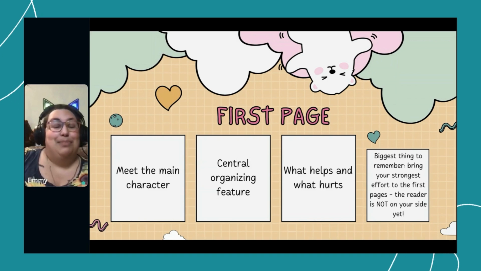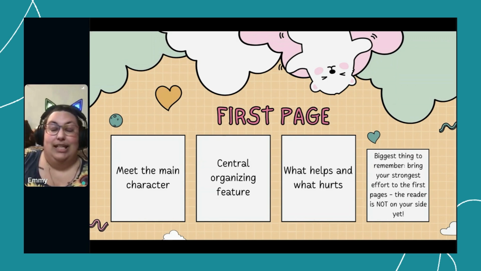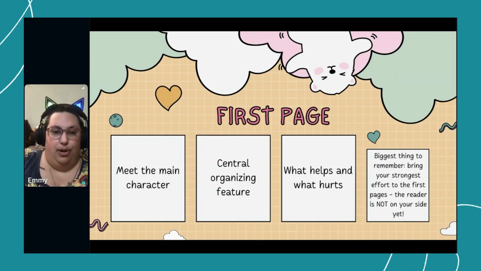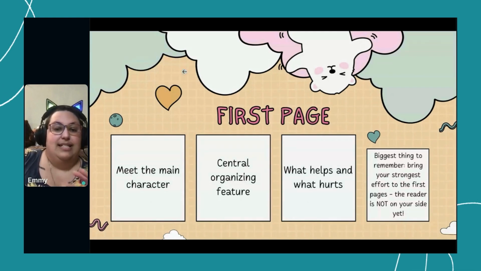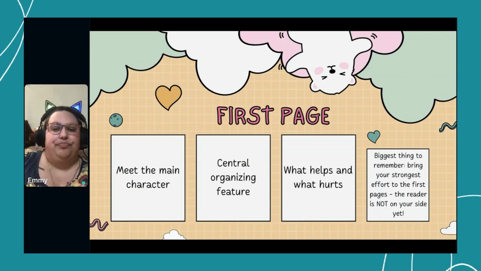So, in terms of people's expectations of pacing in traditional publishing these days, they really, really need things right up front, really, really fast. And for me, that means first page, because sometimes that's as far as people will go if you don't really, really hook them. So, the first page of your novel or your book should include the main character, and the central organizing feature. So think of that as the conflict, the theme, the message of the book. Whatever you are writing about at the core, that needs to come through.